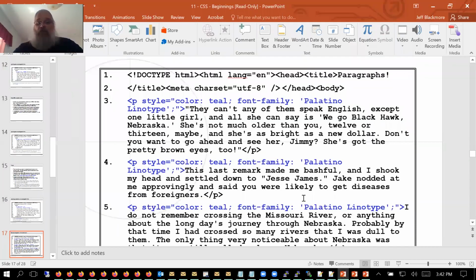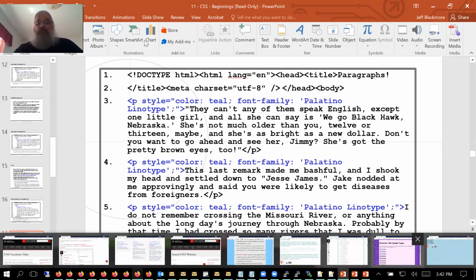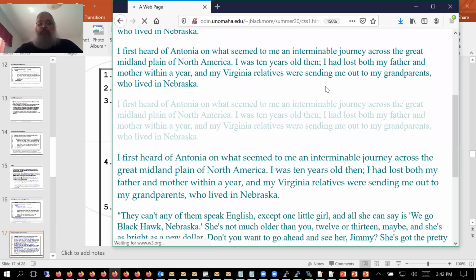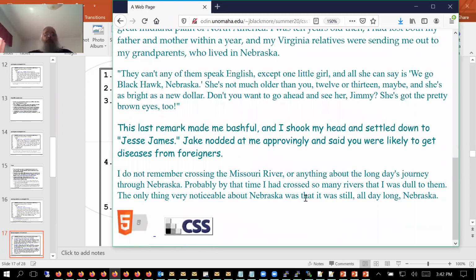Okay, so what we've got here again is 3 different paragraphs, all styled the same except for the one I put in Comic Sans, just to show you that it really does change something when we do that. So I've hit the refresh button. Can anybody see the difference there between the middle paragraph and everything else that we've typed? I think so. I absolutely believe that you can tell the difference between Comic Sans and MS.